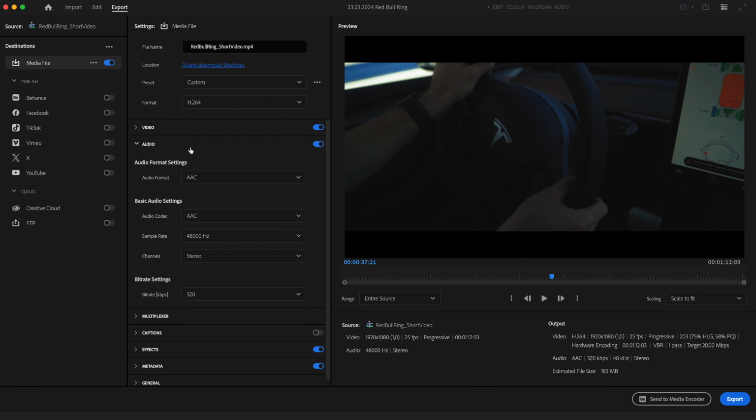And if you're a beginner in this whole video production and editing industry, the audio settings and everything might be a bit scary, because you came here to edit a video and now you also have to take care of the good audio and everything. But luckily for you, here in export settings, we don't actually need to change anything. So we can just leave it as it is.